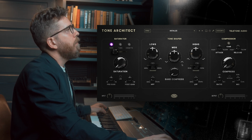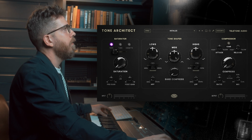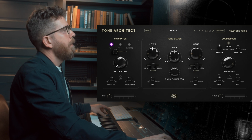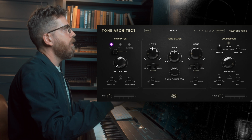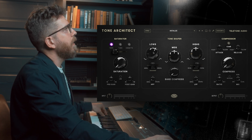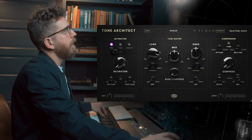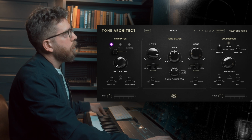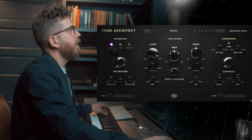The mids are a little bit different because they do not have a crossover point. Like I said, they're determined by these other two crossovers. But you can take this entire section and boost or cut it. Now, what are we doing with those frequency bands? Well, you can be increasing and decreasing the gain both at the same time, whichever direction you go here. But then you can also take what you are boosting and compress it using this band compress function. So once again, we have horizontal and vertical movements both happening at the same time with the turn of a dial.